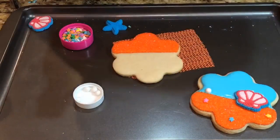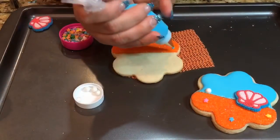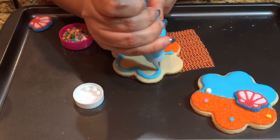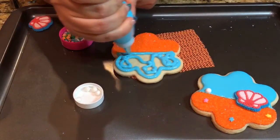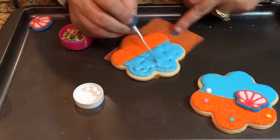Alright, so I decided to go ahead and do one more. Here is one with the shell, and I did put a little pearl on there just so I could have a little pearl with the shell. I'm going to do the same thing here with the star. Not that the star has pearls like a shell, but just to add a little bit of decoration there. And it kind of goes with it, I suppose.